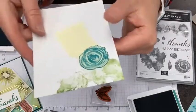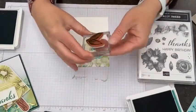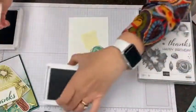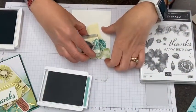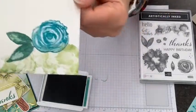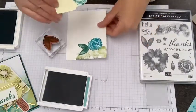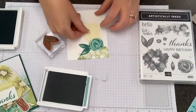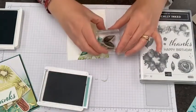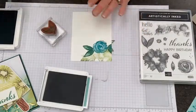So now I've got my Post-it on here, and I'm going to grab my stamp again, and my Just Jade, and now I can stamp some leaves on there. And when we take our Post-it note away, we have our leaves right there on our flower. So a really pretty kind of accent. And you know what? I can't really get enough of this. So even though I always say if you aren't sure about adding one more, don't, I have to. I'm gonna add one more little bit over there. Okay, so there's our leaves on our flower.